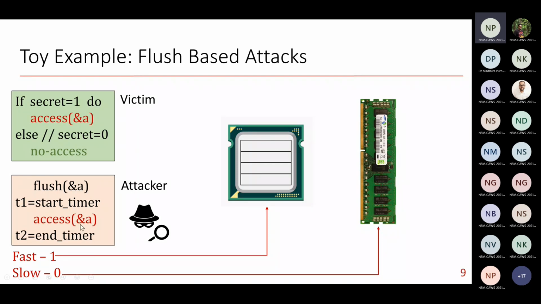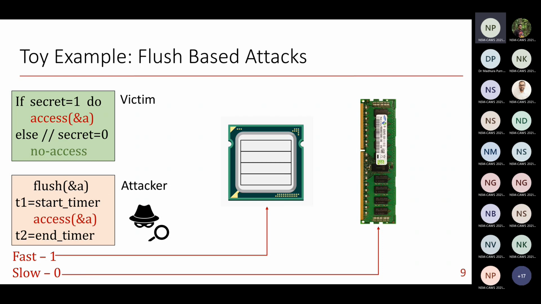After accessing it, if it finds that the response time or the average memory access time is fast, which means the victim has accessed it, right? So this is a pretty simple way to correlate, so that I'll be able to know whether the victim has accessed address A or not. With the assumption that address A is shared by both attacker and victim, it is pretty common to share some of the libraries which are mapped to the address space of both the processes.